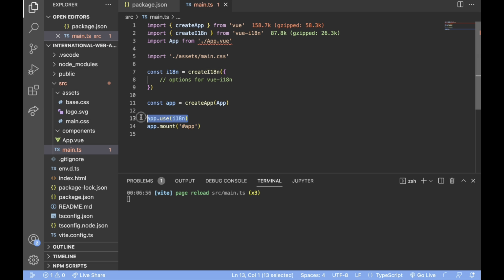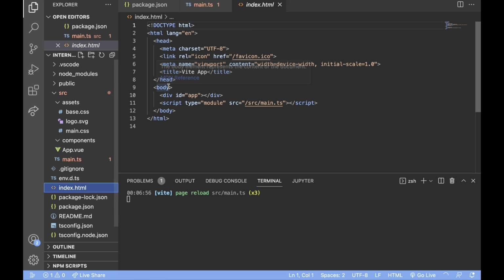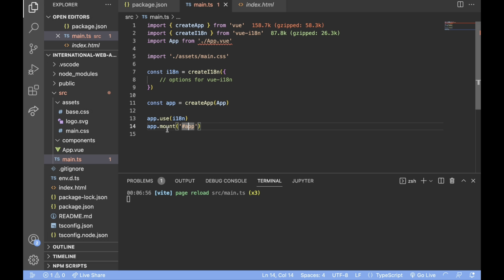And then we use it in our app, and also mount our app ID, which can be found in the index.html. This is where the whole HTML file is being served, right inside this div. So that is why we have to mount it also here in line 14.